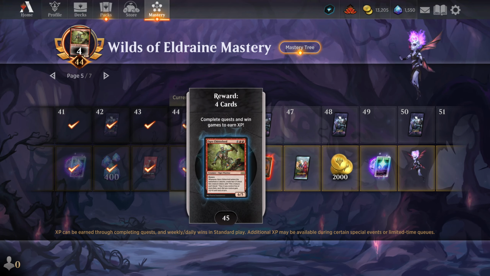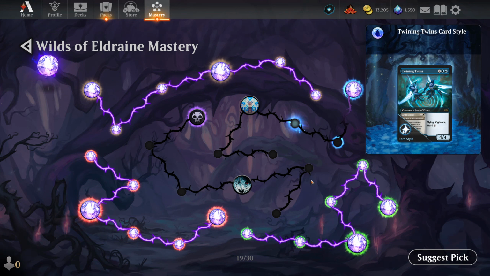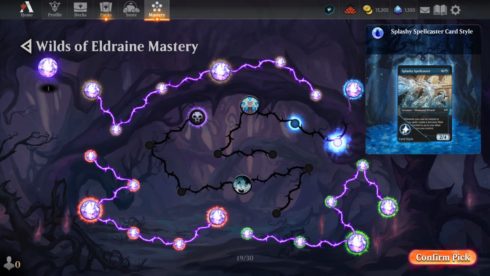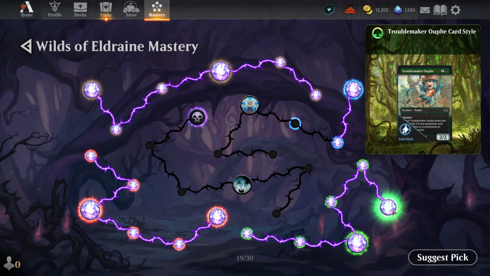Our next things will be Ogre Chitter Lord. That's interesting. And another mastery orb. Anyway. We were working through blue, so let's get our next one. Splashy Spellcaster. Art style for it. That's cool. It's a funny name.